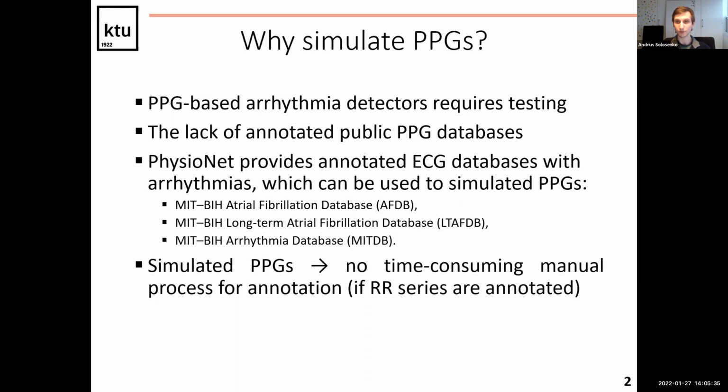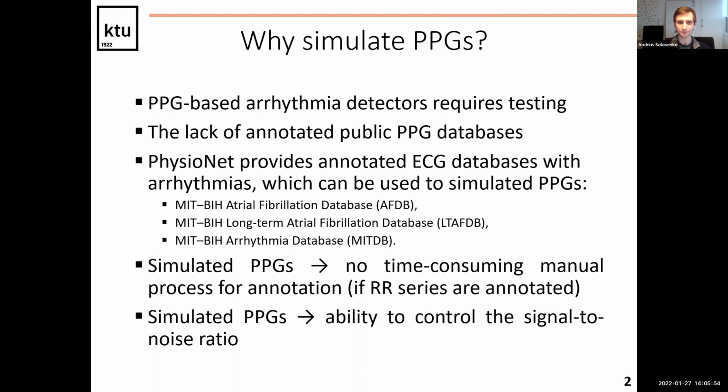Otherwise, we'd need to acquire our own database and then make manual annotations. We could just take that database and we could have annotated PPGs, provided that the R series are annotated. And with simulated PPGs, we have an ability to control signal-to-noise ratio, which is important for the assessment.